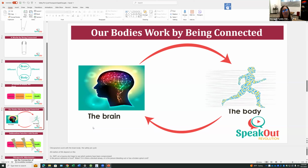I always think about the example of when, say, we come across somebody that is unconscious, right? Or has an injury to them, a trauma. It could be getting knocked out in a sports event. It could be having been in a car accident. It could be falling off a swing set. It could be landing wrong in an activity or an event that you're doing, like skiing or playing any kind of sport, weekend warrior things or otherwise.